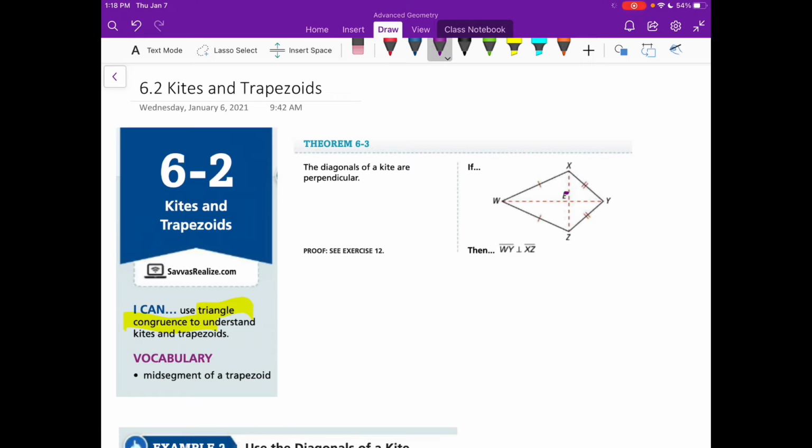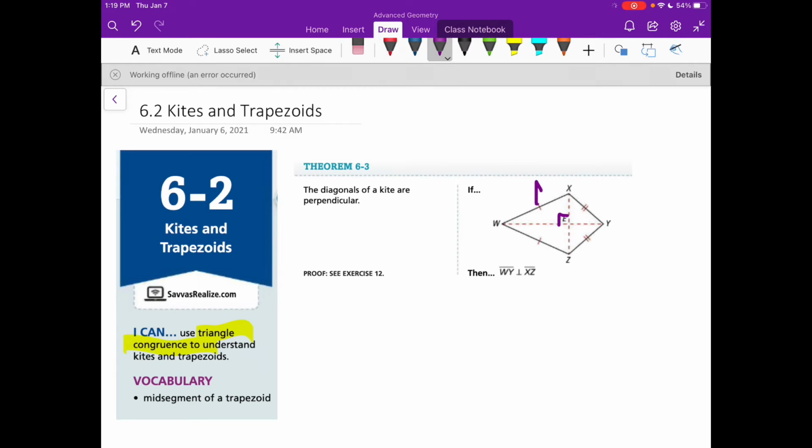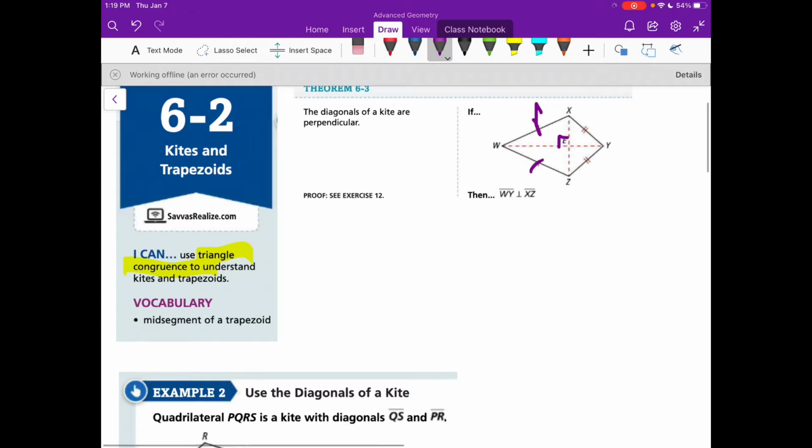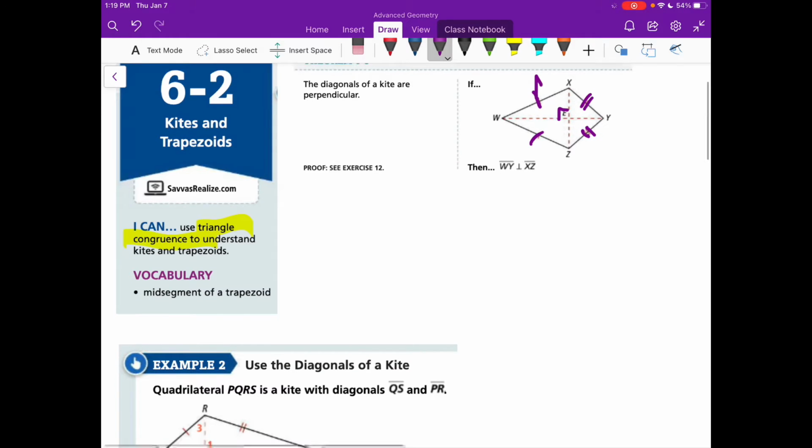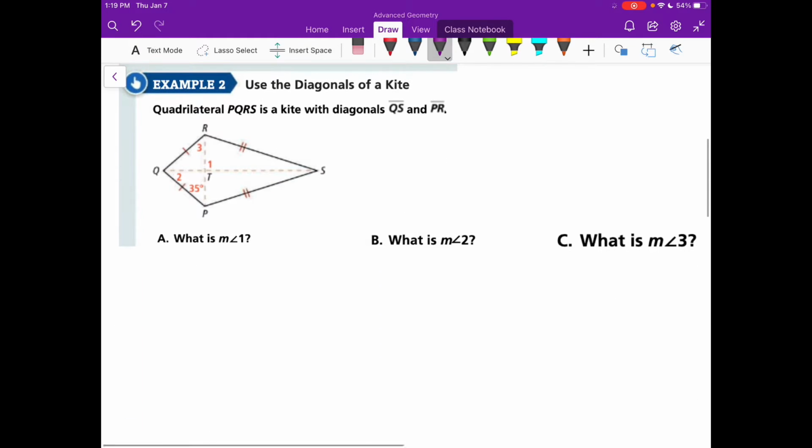So that is just a known fact that the diagonals of a kite, or the lines that connect the opposite vertices, are perpendicular. Reminder that a kite means we have two sets of congruent sides. We've got these two sides are congruent, and these two sides are congruent, but they're not congruent to each other, as then they would all be congruent, and that would be a square. This is a kite. So let's dive into that theorem of what we know about kites.